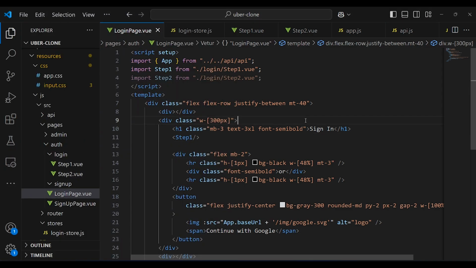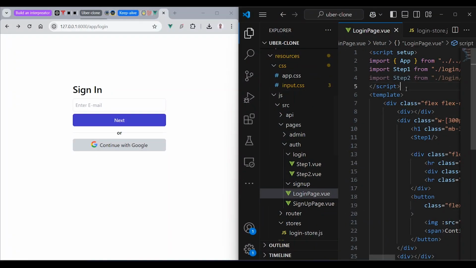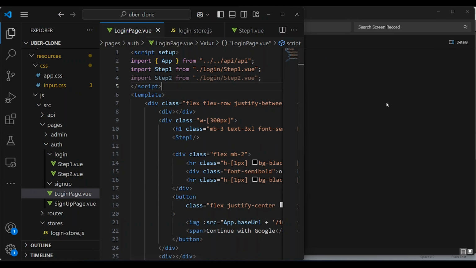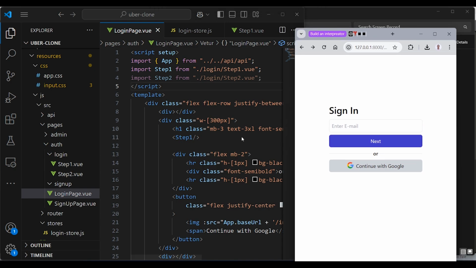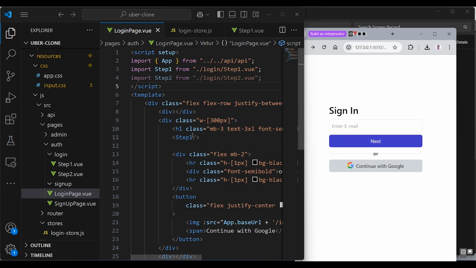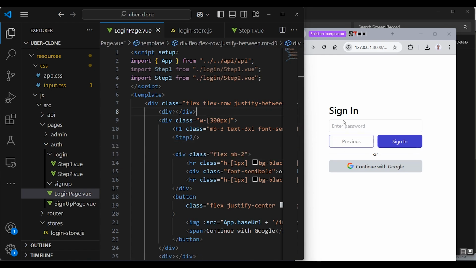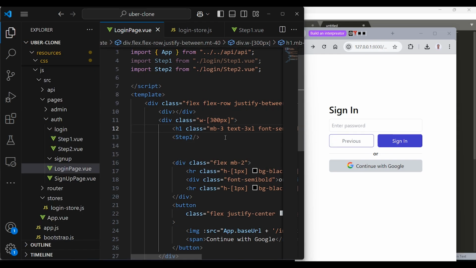I'm going to move this window to the right, and we're going to put the browser at the right. Now we are going to see right here we got this is the step 1, and if I pass here step 2, let's see what we're going to get, and then you can see this is the step 2. Now when we are going to click on the next button, we're going to move to the step 1.